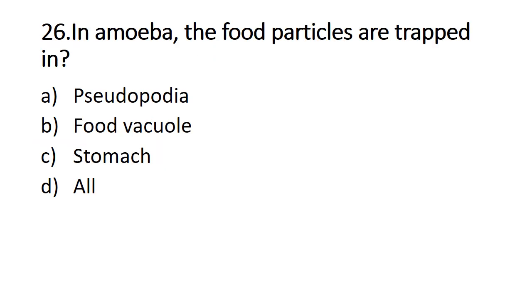In amoeba, the food particles are trapped in, this is a very easy question. A. Pseudopodia, B. Food vacuole, C. Stomach, or D. All of the above. So, the correct answer is option A. Pseudopodia. Amoeba has legs like false feet which are known as pseudopodia which traps the food particles. Let's move on to the next question.